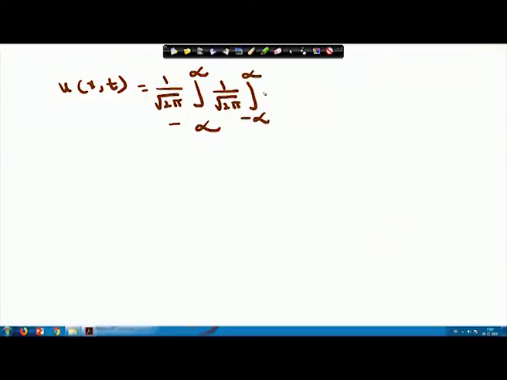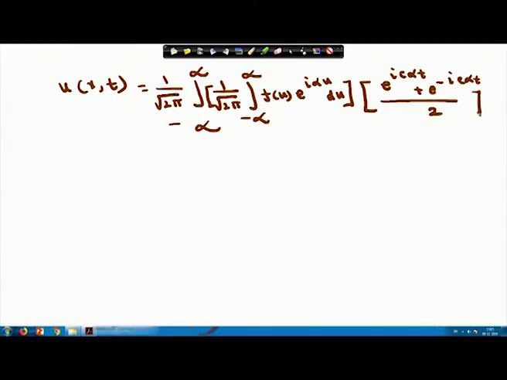So, I can write u x t equals 1 by root 2 pi integral from minus infinity to infinity, then capital F alpha, which you can write as integral from minus infinity to infinity f u into e power I alpha u du, because you are replacing capital F alpha. And the cos term you can write as e power I c alpha t plus e power minus I c alpha t, into e power minus I alpha x into d alpha. Once I get this, I put alpha equals minus s and break it into two integrals.